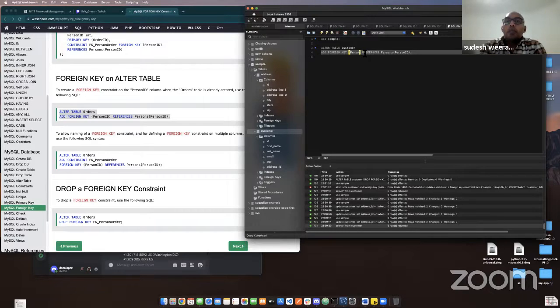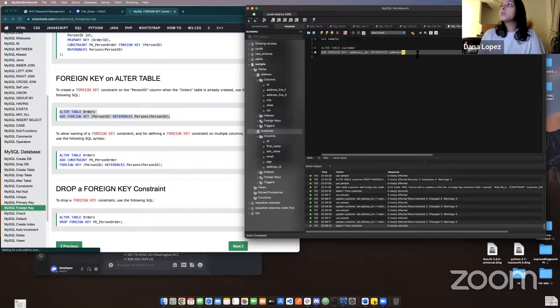Yep. Do you understand that, Dana? Yes. Excellent. All right, and we're going to reference which table, which is the parent? Address table. Yep, address. And over in that table, what column are we binding it to? The ID column. Awesome.